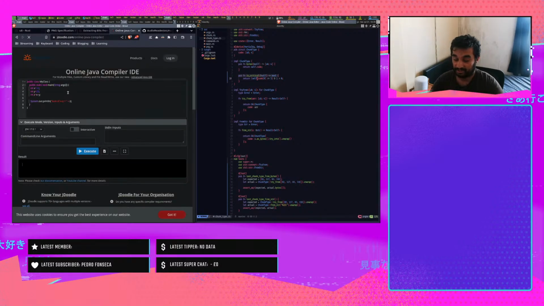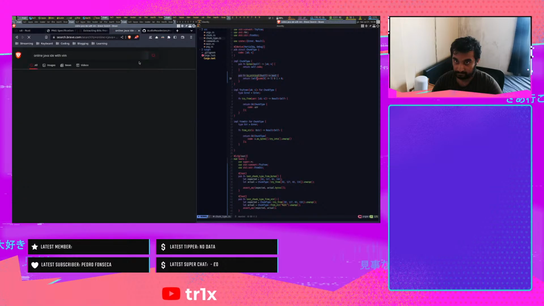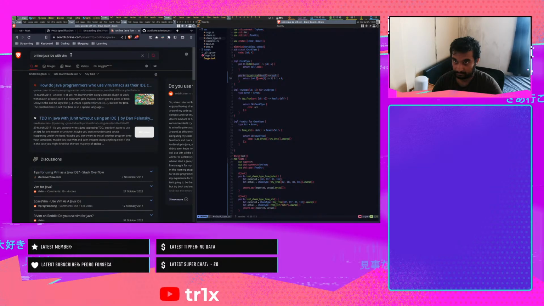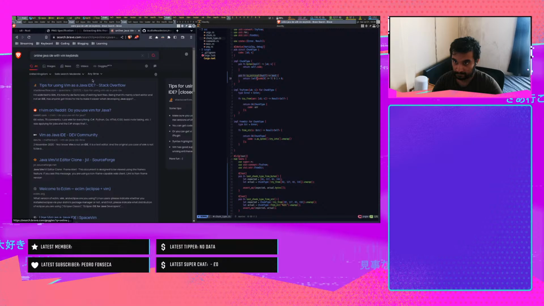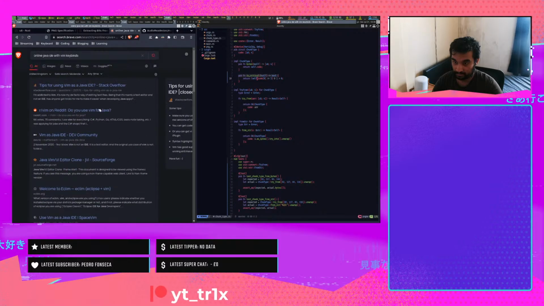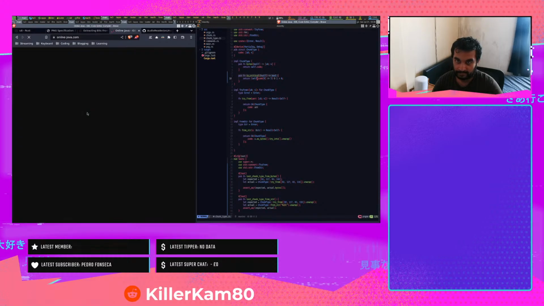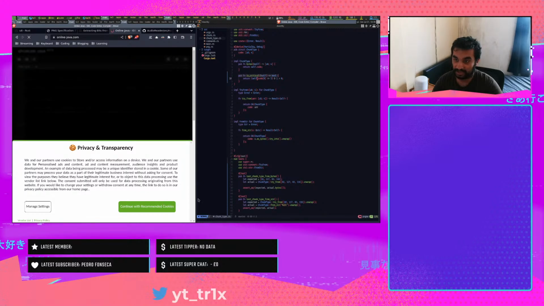Okay, so I have, oh, it doesn't have Vim. Legit, every time I use something that does not have Vim, I feel it immediately.